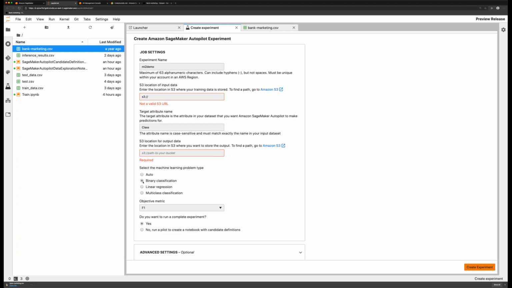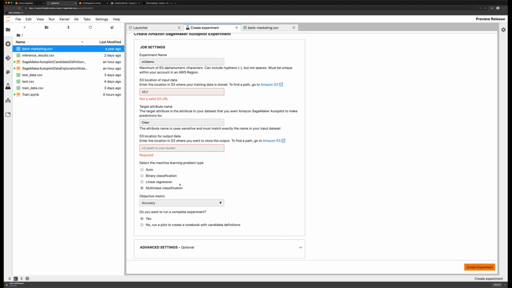If you're predicting a real number, then we choose linear regression. For example, the gold price, the petrol price, the stock price, or the company revenue forecast, all of that will come under linear regression. Multi-class classification is where you feed a number of parameters and it will end up being one of the predefined classes.